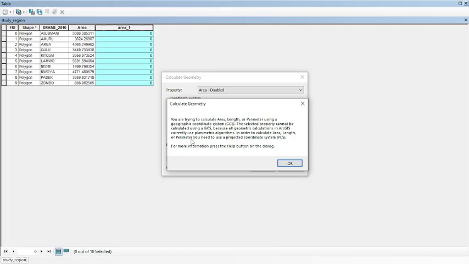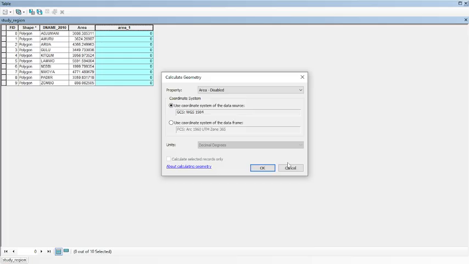The selected properties cannot be calculated using a geographic coordinate system because all geometric calculations in ArcGIS currently use planimetric algorithms. In order to calculate area, length or perimeter, you need to use a projected coordinate system. So our statement is justified right away from this particular demonstration.